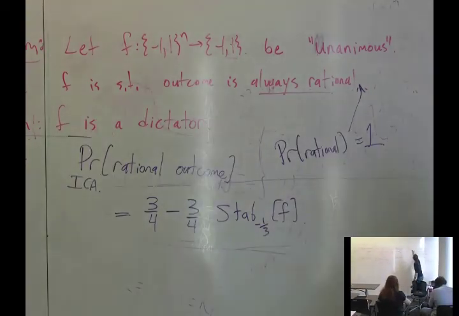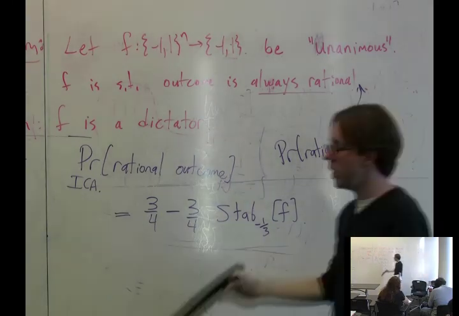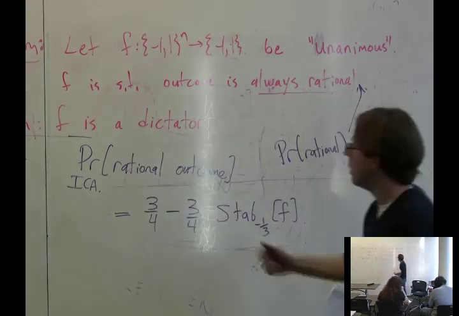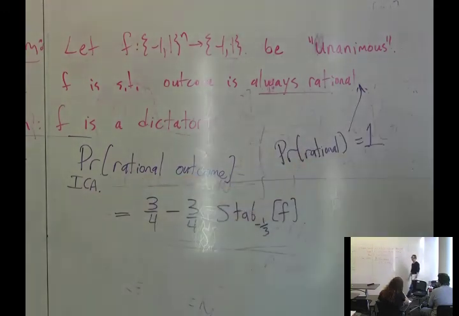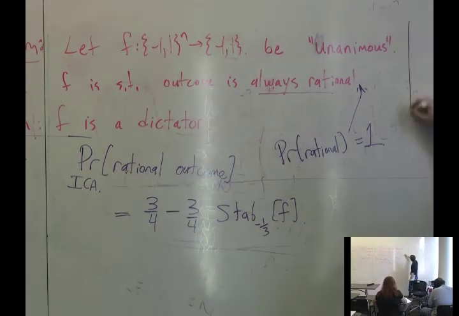Okay, so Arrow's theorem says it's a hypothesis. Let f be a function. Let's even forget for a second about this unanimous thing. It's a very minor hypothesis. So let's just say f is some function. And suppose we know that when you do a random election, the probability of getting a rational outcome under f is 1. Let's try to prove that that means f must be a dictator. You can see it's almost kind of looking similar to that calculation we did showing that the function which maximizes noise stability among unbiased functions is a dictator.